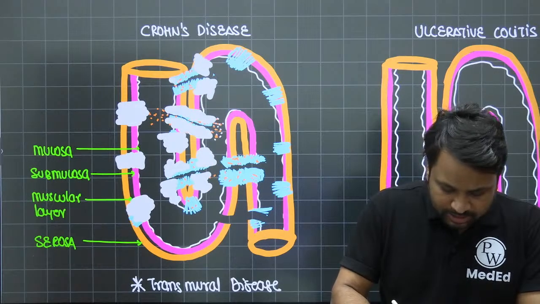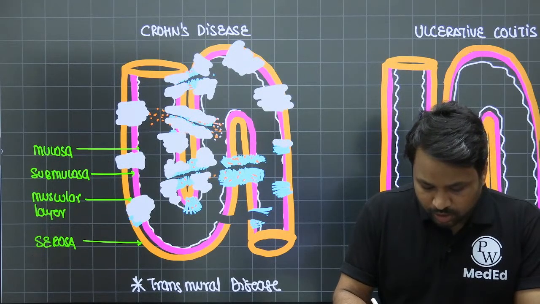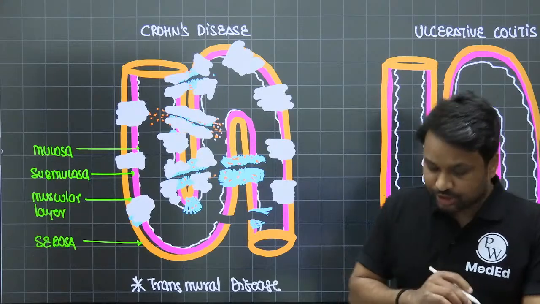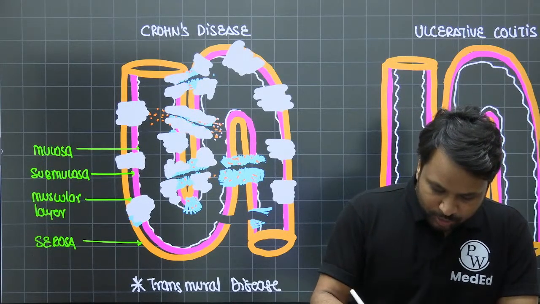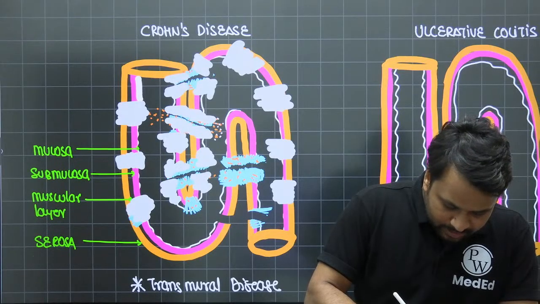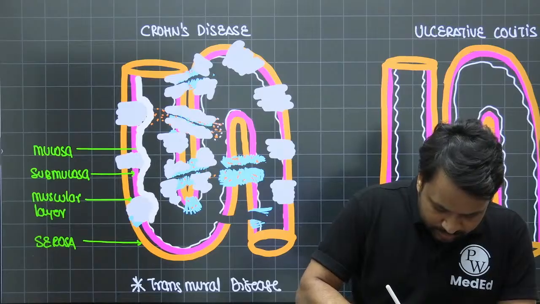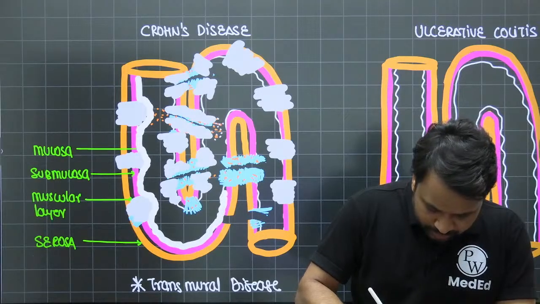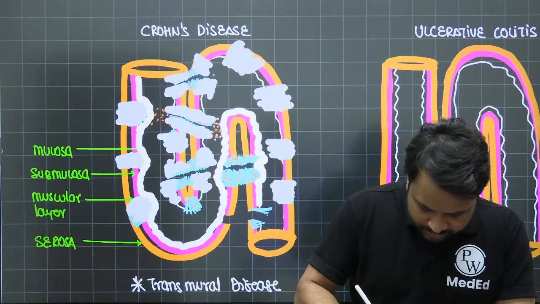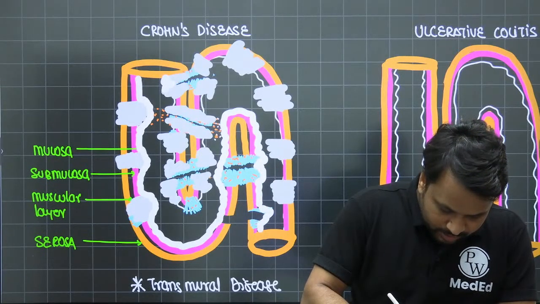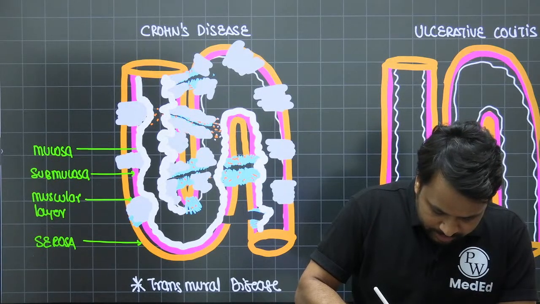That lumen, which was quite good earlier, is now going to get narrower. So all this wall is going to get stricturous. Now because the entire lumen is getting strictured, you will notice the true lumen which is present is going to be like this. This is going to be the strictured lumen. So this is how the true lumen would now look. This is the true lumen that is present all across here. You see, because of all this, what has happened? The lumen is becoming extremely narrow.